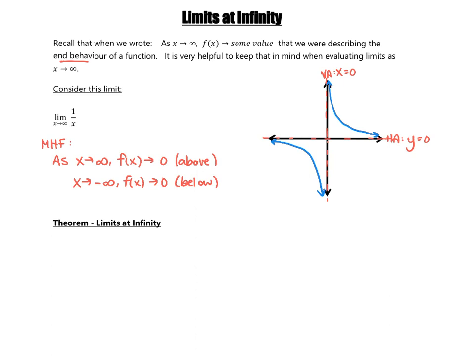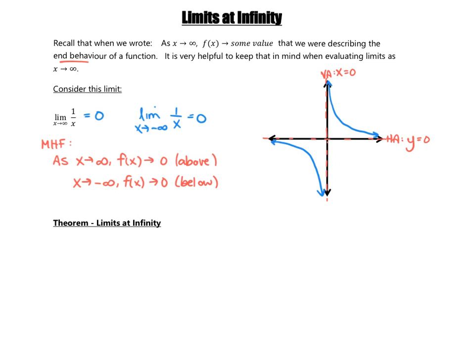Okay, well, if we consider this now as a limit, we could also say that the limit as x approaches infinity of 1 over x equals 0. Yes, it's really only a one-sided limit. It doesn't really have both sides. It doesn't really have the side from the right, but this is sort of a special case, and it is a limit. And we could also say that the limit as x approaches negative infinity of 1 over x also equals 0.